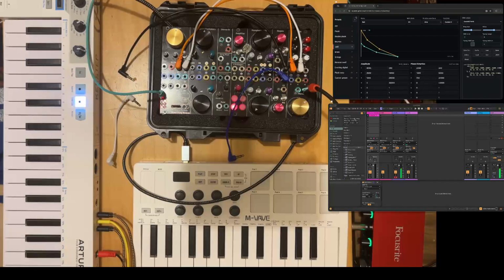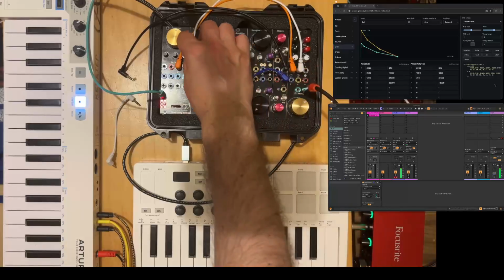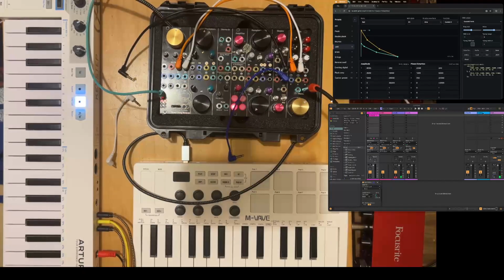Now, the other thing that we can have with the Turing machine, I'll just turn the Turing machine off for a moment. We've got Turing MIDI out. You click that and you press set. Now you may already hear that MIDI out is coming through here because we've got the MIDI control on this.